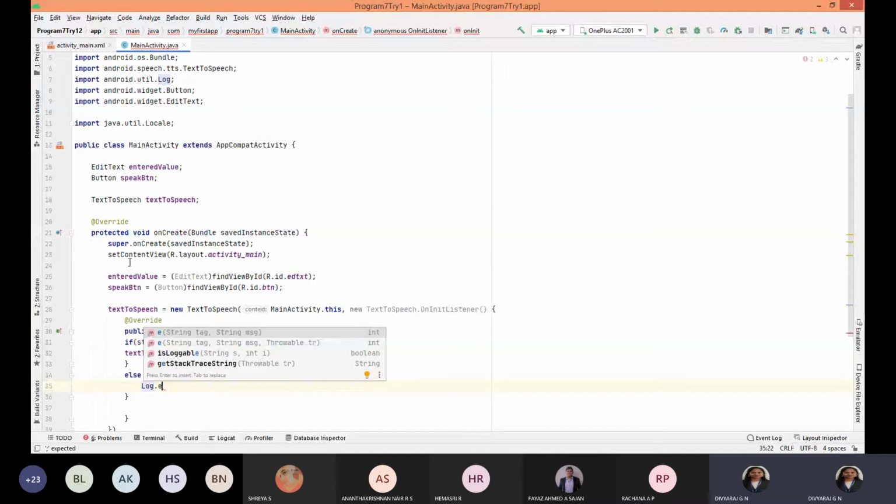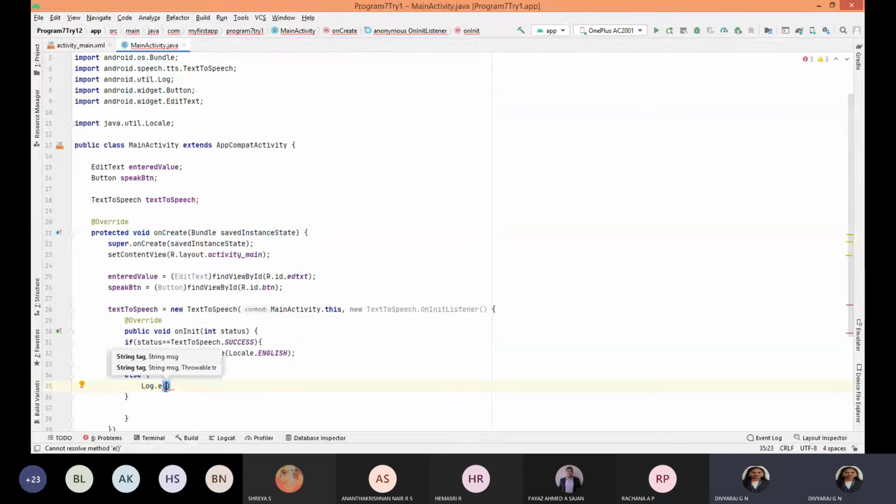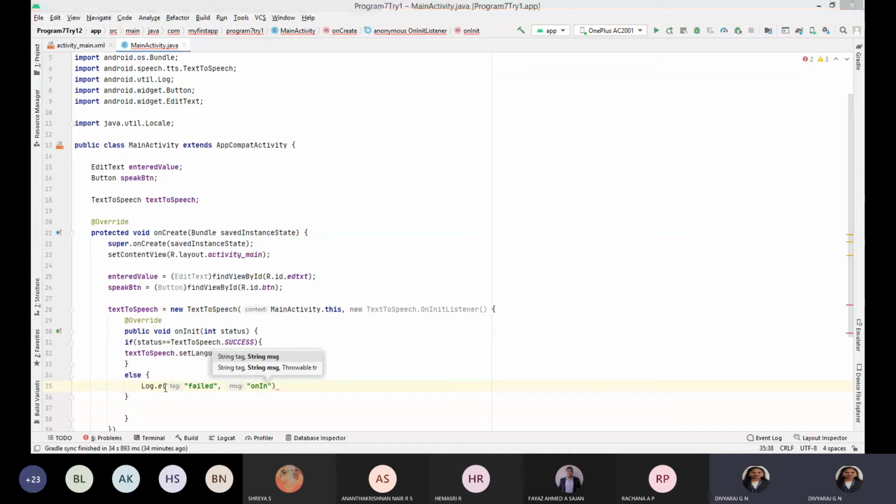I'll tell you what Log e is; let me finish this first. Within the brackets, it contains two parameters: one is the tag, failed, and one is the message, onInit failed. Enter. So this is my statement, Log e.